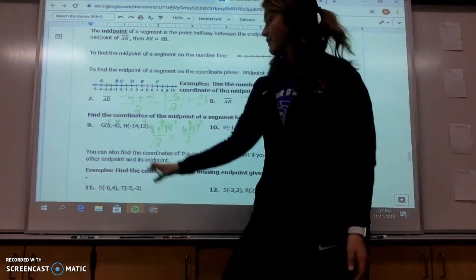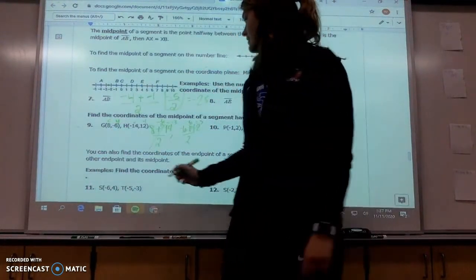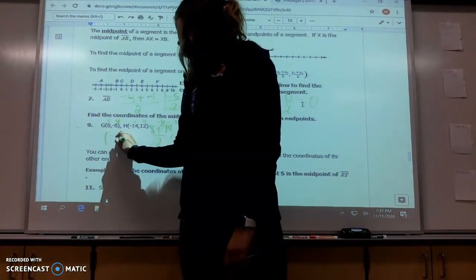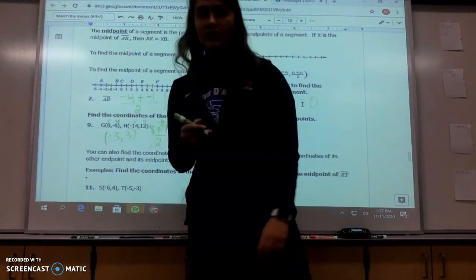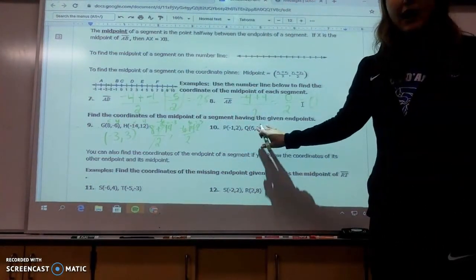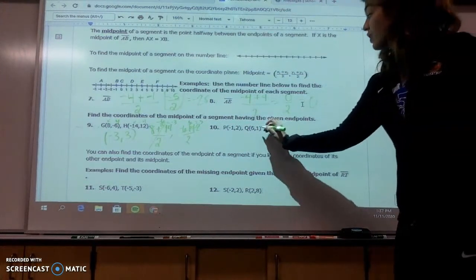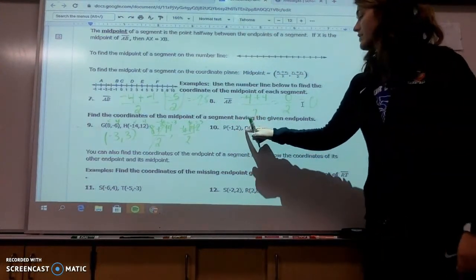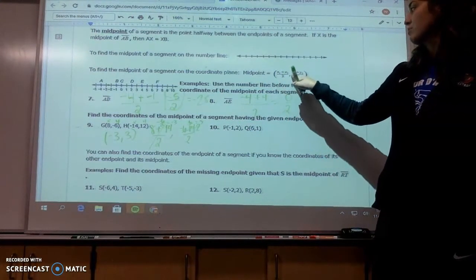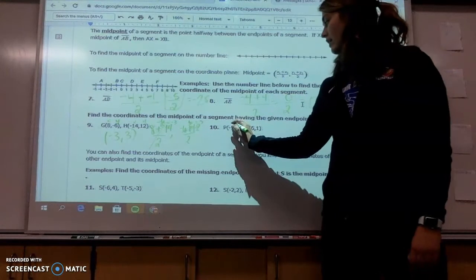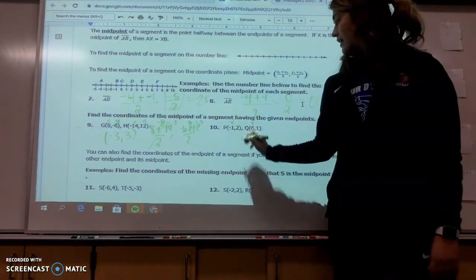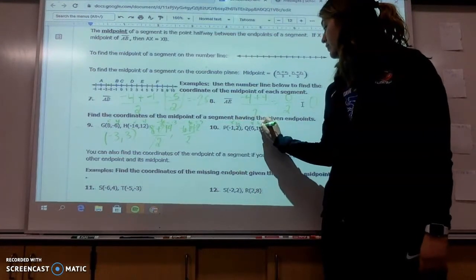So my midpoint of these 2 points is given by the coordinate pair, negative 3, positive 3. Just like that. Okay? I want you to try number 10 on your own. If you don't know what to do, plug it into this formula up here. x1 plus x2 divided by 2, y1 plus y2 over 2. This is my x variable, the very first one in each coordinate. And this is my y variable on both of them.